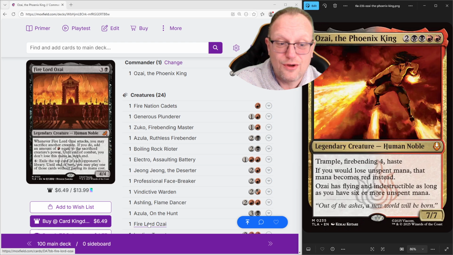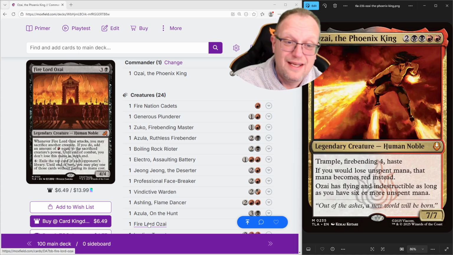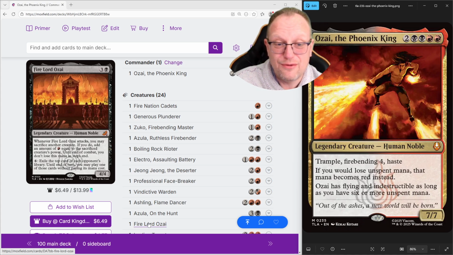The Firelord Ozai is also in. Whenever it attacks, you may sacrifice another creature. If you do, add an amount of red mana equal to the sacrificed creature's power. And until the end of combat, you don't lose this mana as steps end. And you can pay 6 to exile the top card of each opponent's library. And until the end of turn, you may play one of those cards without paying its mana cost, which is quite nice.